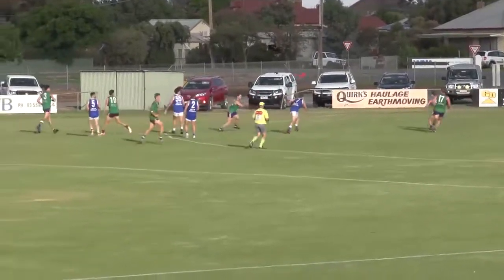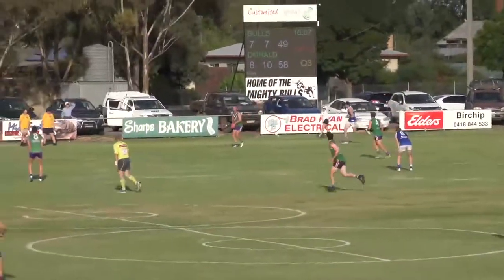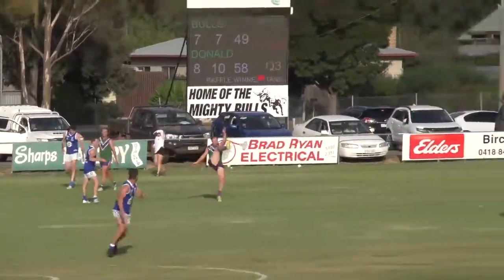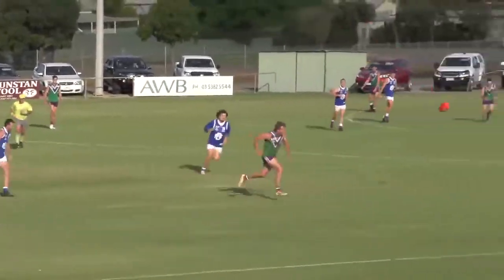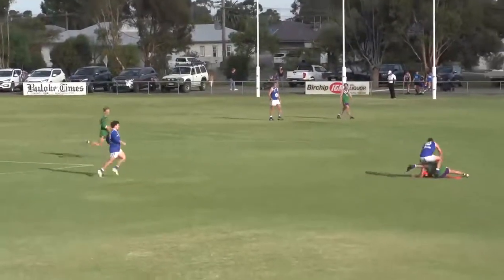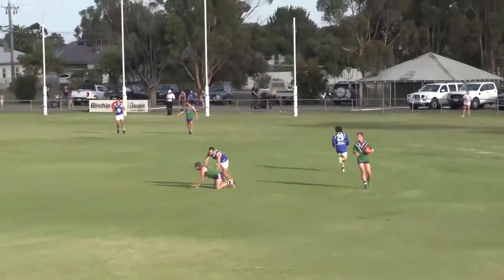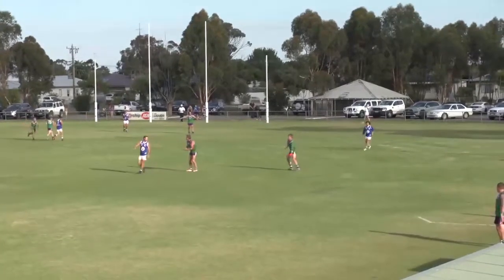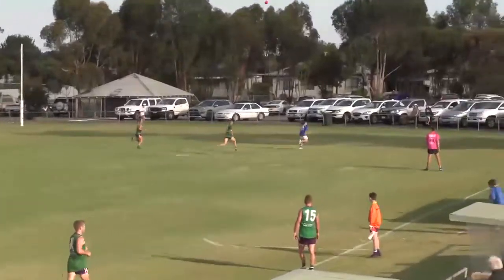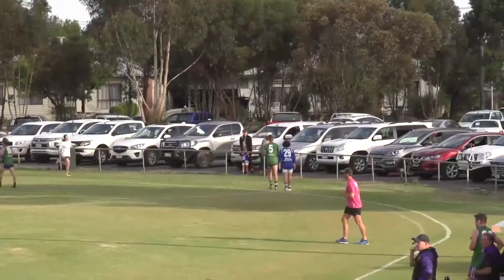Intercepted by Hinckley, gets a hand pass off, another hand pass off, and a kick forward this time. Centering kick to Rippon. He goes across the ground again, looking for Lockie Foot. He's out by himself. Can he pick it up? He does. And the umpire's paid, what, holding the ball. Donald with the ball, kicks it over the line, out of bounds in the forward flank area.